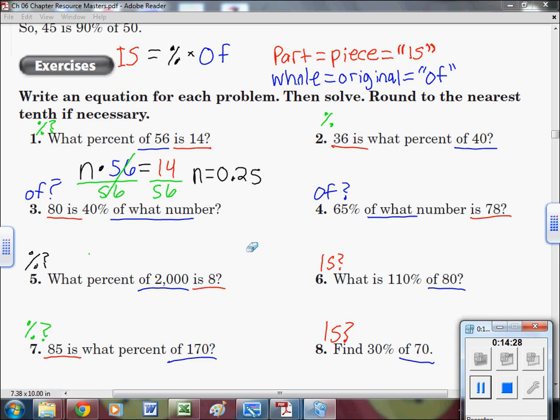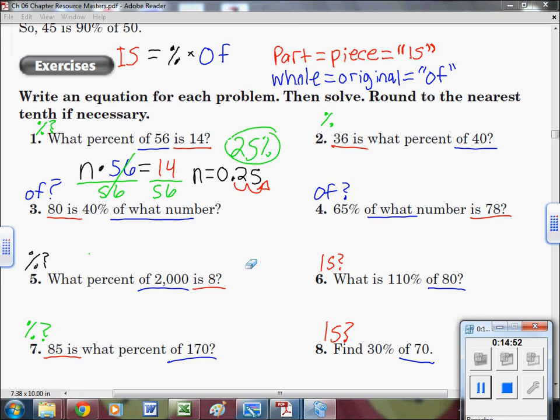Well, let's make sure our answers are reasonable. It says what percent? That's a very, very small quote-unquote percent maybe. But let's see, guys. We haven't converted it to a percent yet. So that's what we still have to do. To convert to a percent, you move that decimal over twice to the right. So that tells us 25%. And that's going to be our answer to number 1: 25%.